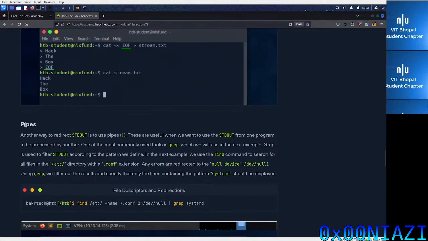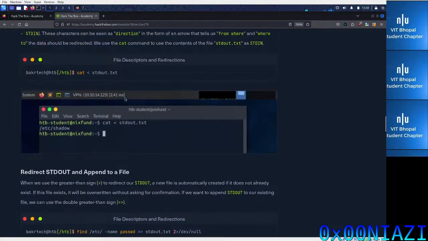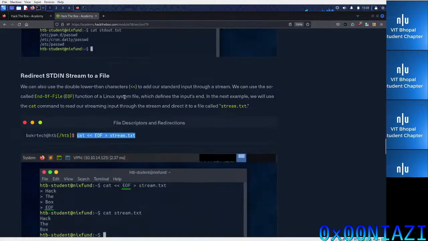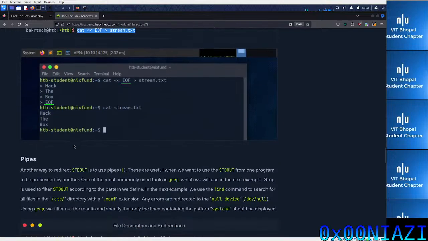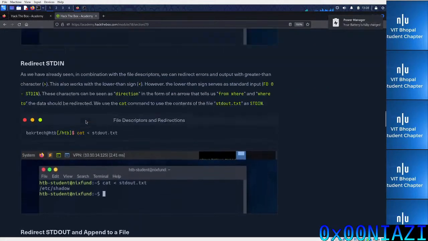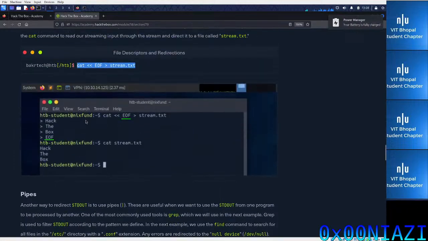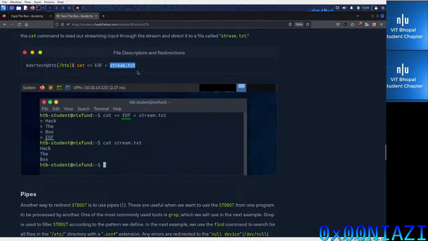Now there is something known as pipes. This thing is absolutely clear, no doubt, because we would use redirection in the future only within pipes. Now we are going to pipes. What this did was give that output to a file, but now we don't need a file.